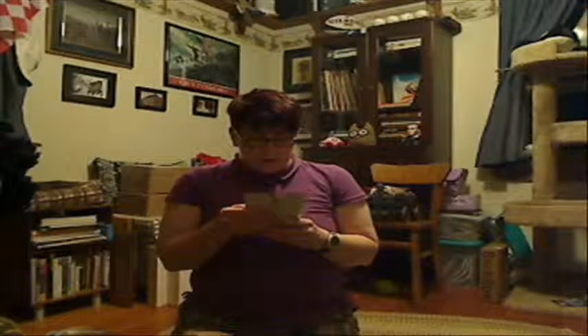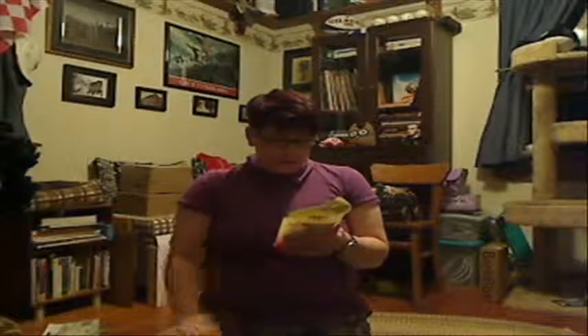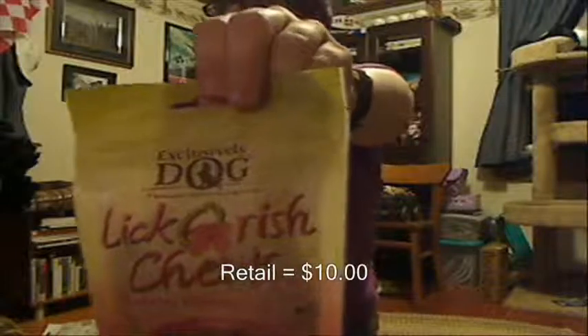We got jerky chips — Cheeky Chicken from Half Paws, all natural, gluten-free, grain-free. We got lemon jerky chips. We also got Lick-overs chews — strawberry dog treats, chewy texture, no sugar added. They're exclusively dog licorice treats, like a chewy treat. I actually tried to get these from another box but they were out. These we'll share, of course — Rose gets her own thing too.